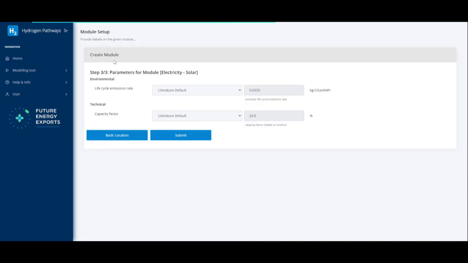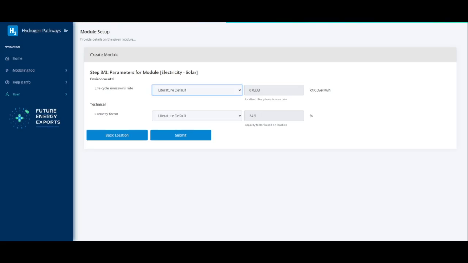So here, this is really what I wanted to show. As a standard user, you're given two options. You're either going to use the literature default values, or you can enter user-defined values, which allow you to specify whatever value you want. You can go back and forth between the two. But the key point is these literature default values are based on standard references that we've compiled, and they live inside of a data set that we call the base data set. And as a standard user, this is really the only source of information that's available.